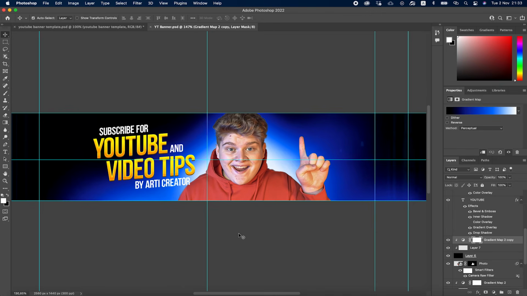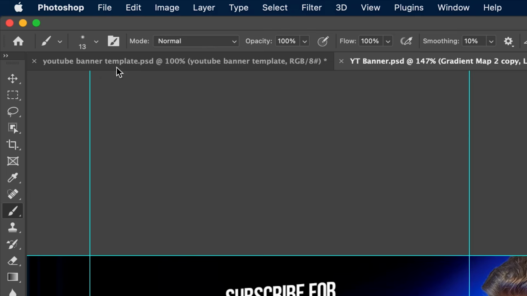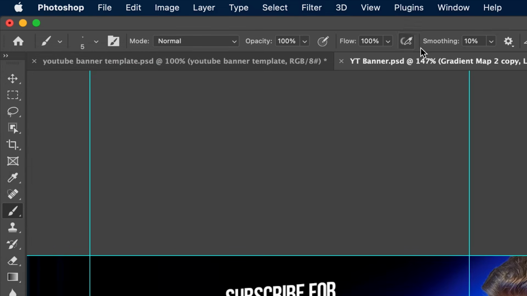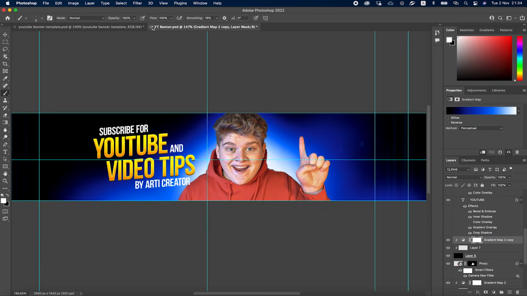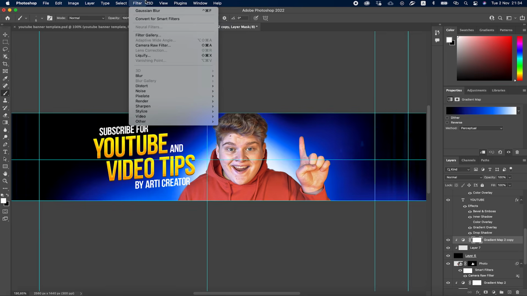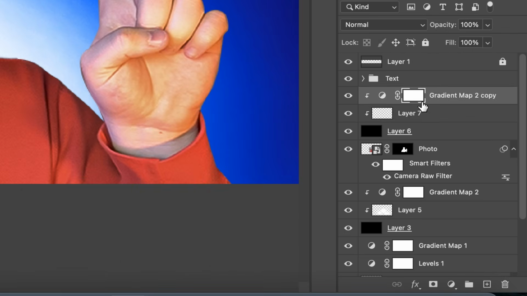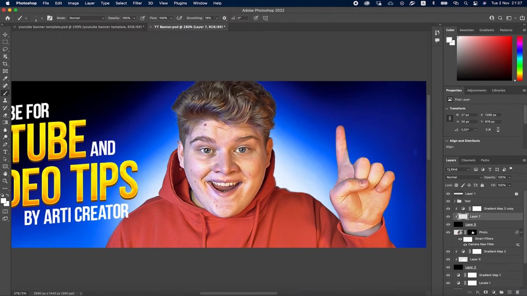And now guys, the moment you've been waiting for. Let's start making this glow effect around my photo. Okay, for the start you need to click on this brush tool, then go to this one and make hardness 100, size 5 pixels, opacity 100, flow 100, and smoothing could be like 16%. Okay, let's make our extras invisible. And now you need to choose this layer, not this layer, but this one right here.